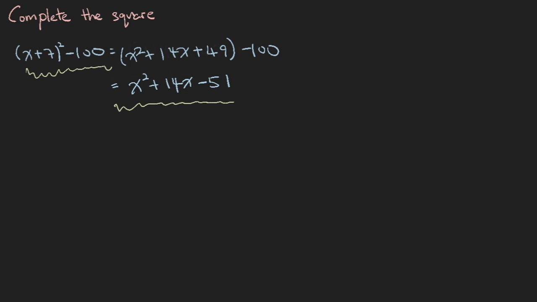The point is that it helps you when you want to solve an equation like that. For example, if you are given this equation x squared plus 14x minus 51 equals 0 and you are asked to find x. Based on what you have learned previously, like the cross method, you will not be able to solve this. Today, we are going to learn this method known as completing the square.